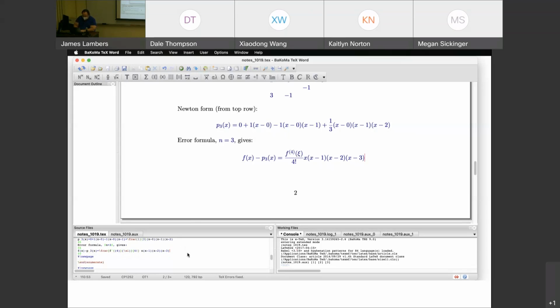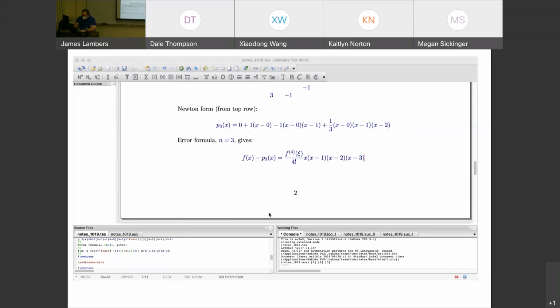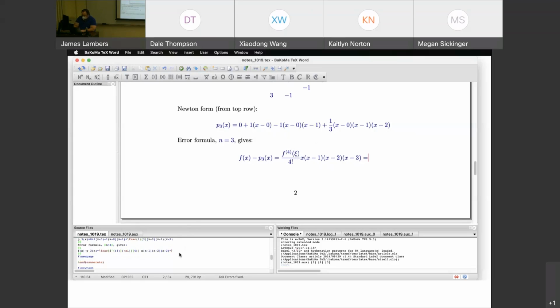But it's the fourth derivative of sine. We can certainly compute that. That's going to be, so the function is sine of pi over 2 times x. So 4 factorial is 24, and then we have pi over 2 raised to the 4th power times sine of pi x c over 2. But x c can be any point between 0 and 3. So this we can bound by 1.